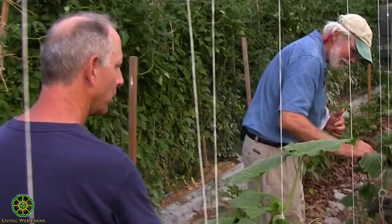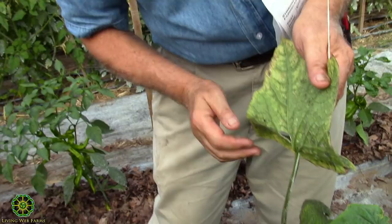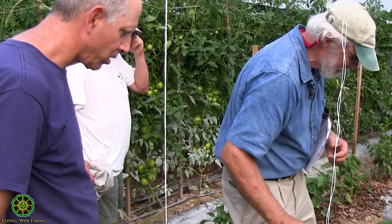Okay, here's a different kind of ladybug larva. There are many different ladybugs. Richard teaches us all about them, and I always forget because I don't have to know. I just know they're all doing their job. So there also could be a syrphid fly larva in here. I'm hoping to see one of those. There could be lacewing larva.